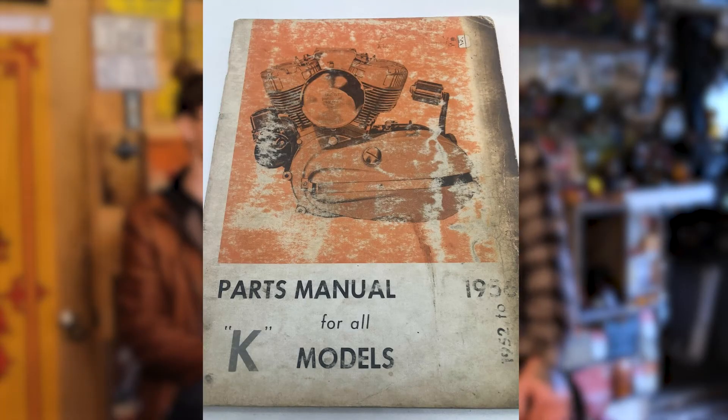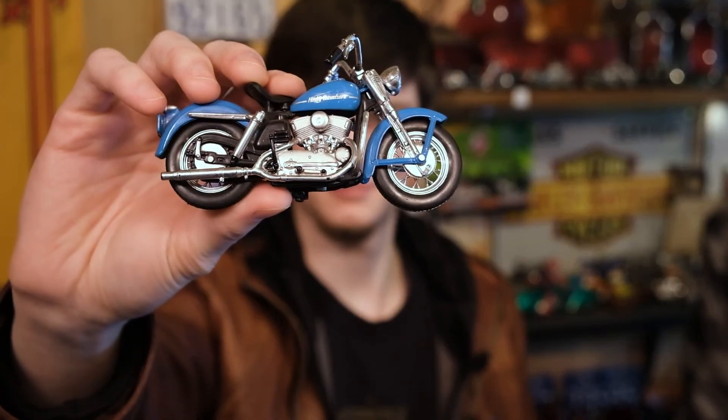The biggest challenge was mostly the parts — unavailable, hard to find, tracking them down. Nobody has anything on the shelf really for '52 or '53. The other part of the challenge was there was no service manual made for the bike, so everything you did you had to do off of looking at a parts book, assumptions, some pictures, and reference factory photos. But luckily for us, Majorette in the 80s started making motorcycle models, and we had this little reference motorcycle. Whenever we take it to a show, we bring this and sit it on the seat — it's basically essentially the exact same bike, except the seat's black on this one as it's supposed to be. That was our model and our guide to build the bike by — just build it exactly like that, but several times bigger.